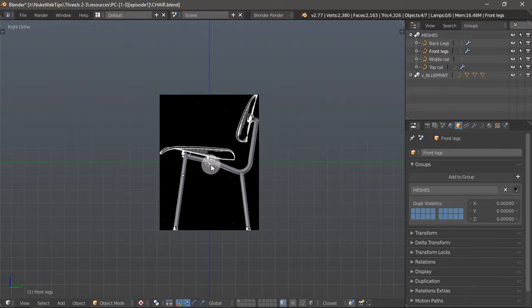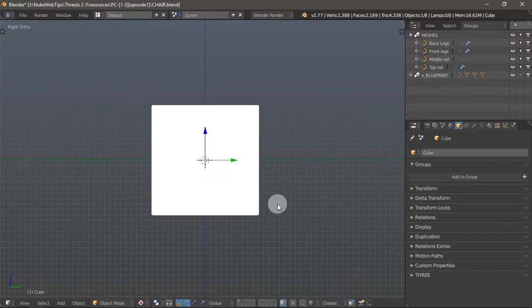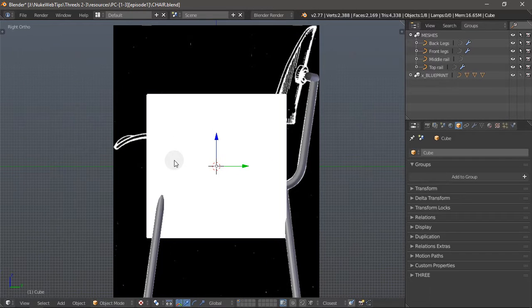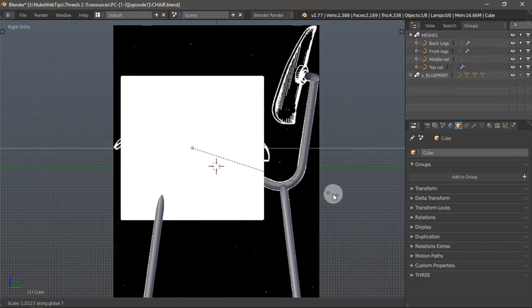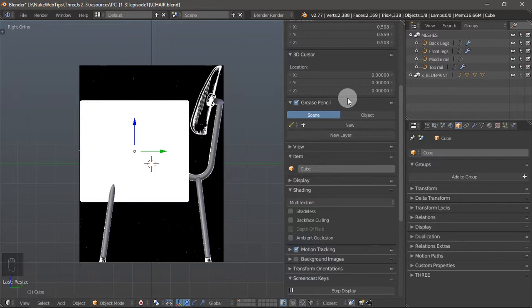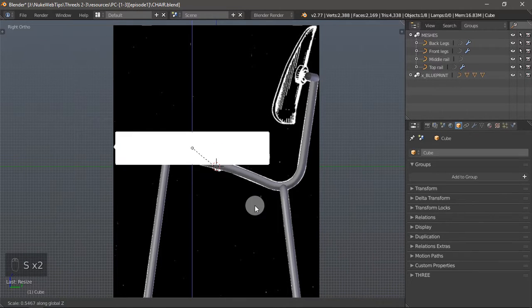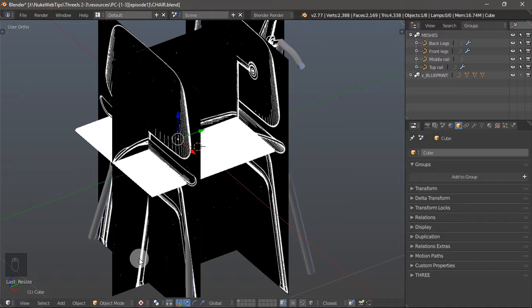Okay, we have our 3D cursor in the center of our scene. We hit Shift A, add a mesh, and the mesh is going to be a cube. It's quite huge, so we scale it down roughly to the size of the sitting, like so. Let me turn on the display keys so you know what I'm pressing. Okay, scale it down just a little bit on the z-axis. I think like so will do just fine.